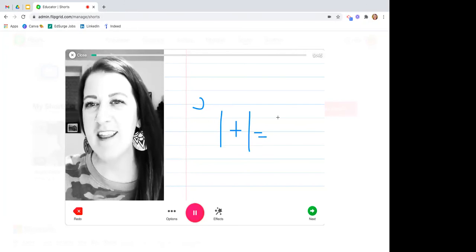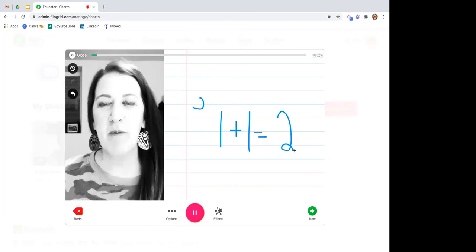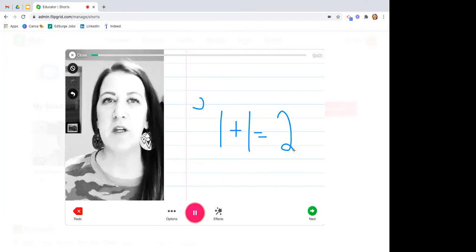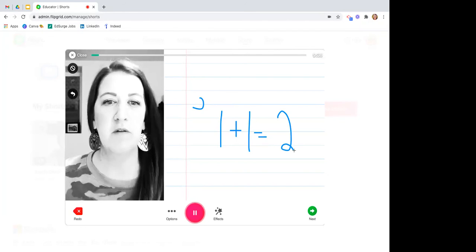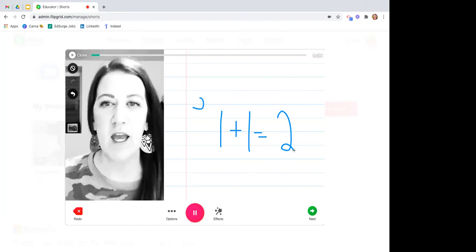We have our math problem. Okay, some of you made a mistake. Some of you didn't put the right symbol. That's how you do it. Go try again. I know you can do it. Let me know if you have any questions.